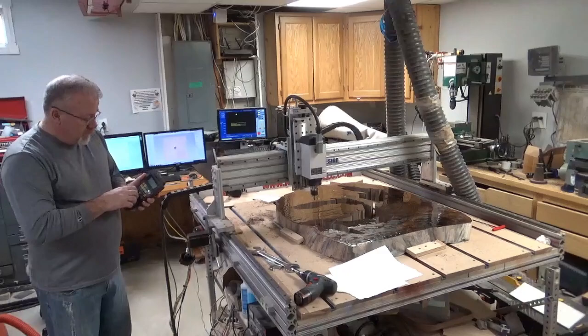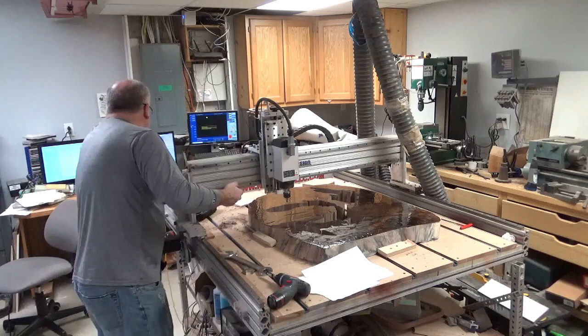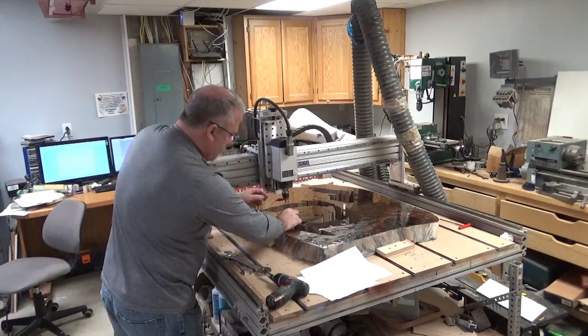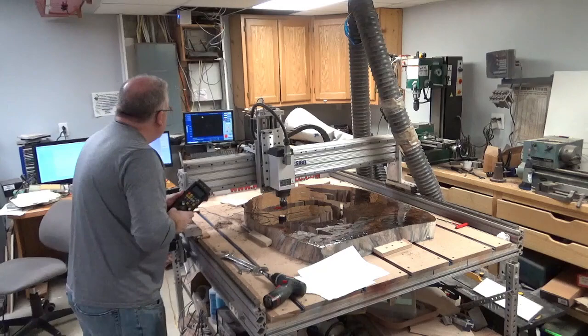Okay, now we're just about ready to engrave where the star is going to locate where the customer lives for this piece. So we're going to cut this little star out and then I will fill that in with probably maize or something like that to show where she lives since she's a Michigan fan. We'll probably fill that in with maize and that'll look awesome. So we'll be engraving this in just a second.